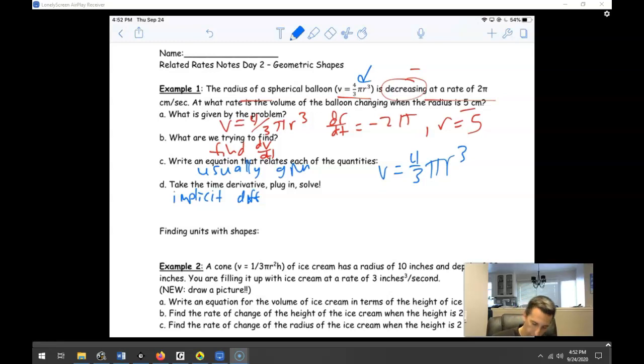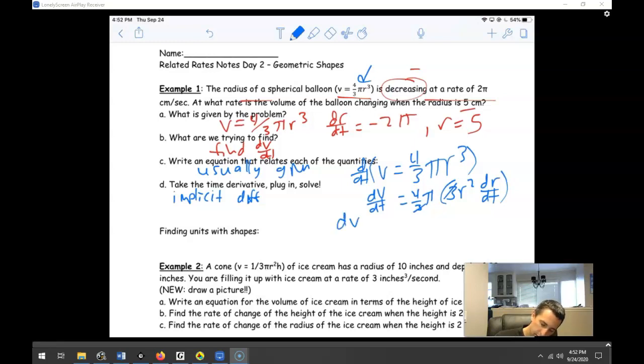Okay, so when we take the derivative of this, we take d/dt of both sides. So dV/dt equals 4/3 pi, and then the derivative of r cubed. 4/3 pi is a constant, so that's 3r squared times the derivative of r. Now, a lot of the cool kids notice that the 3's cancel. So what you get is dV/dt is equal to 4 pi r squared dr/dt.